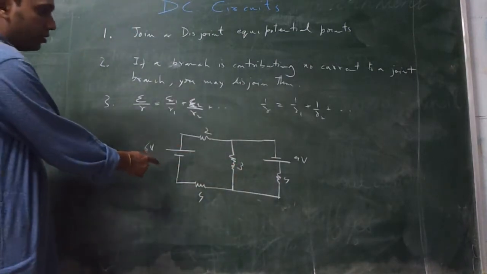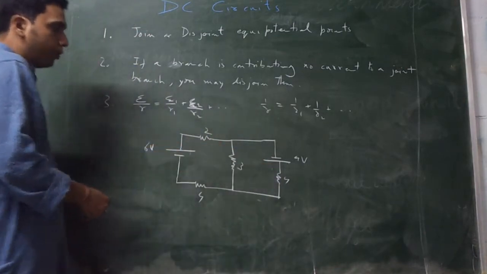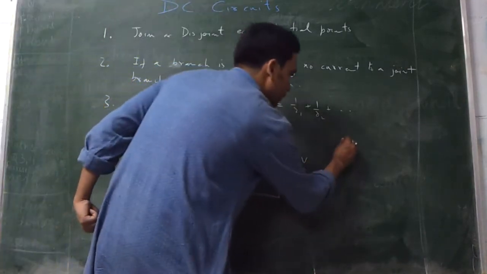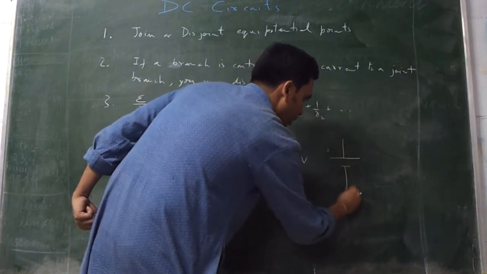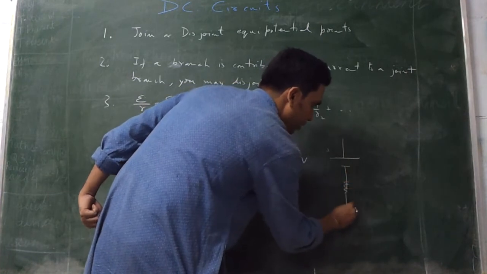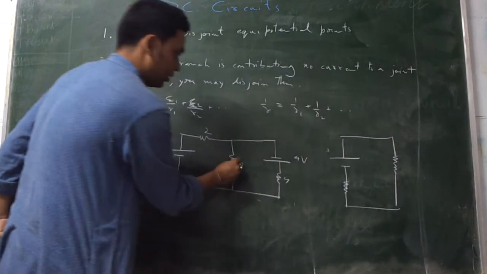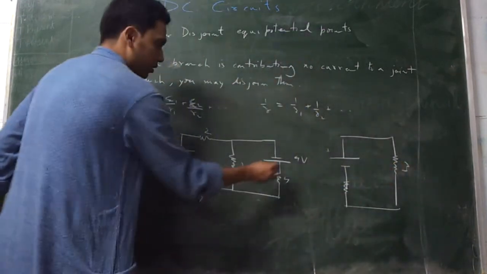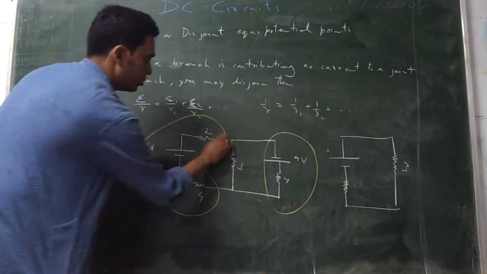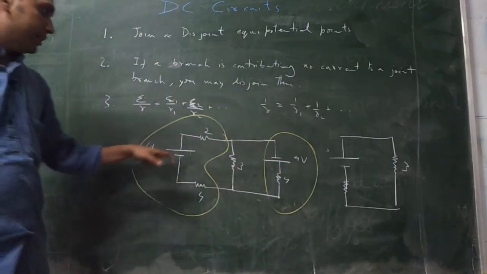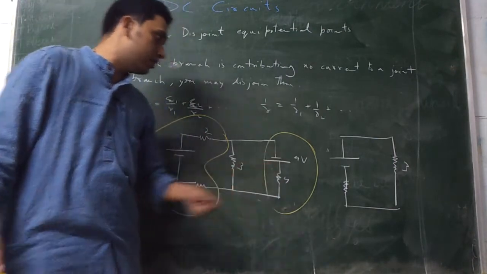What we can say is this battery is in parallel to that battery, and hence they are together as one battery. So this will become a circuit of, assuming this to be positive, a battery with some internal resistance, and this resistance remains where it is. This and this we have combined together, saying that 2 plus 4 was the internal resistance of this battery and 4 is the internal resistance of that battery.